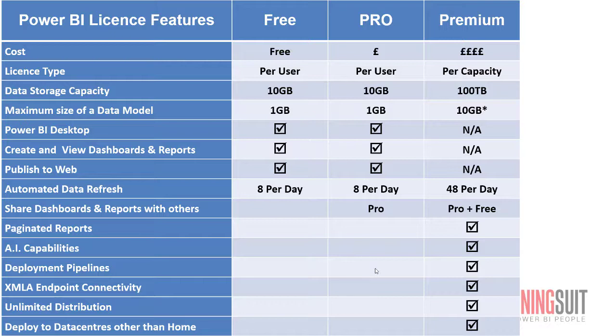If you want to have your data stored in a North European data center, but maybe also stored on an American data center for an American organization to view and access, or maybe a South American system, if you've got many different organizations based around the world, you can store the data in different data centers. The premium license, though, as I said, is a corporate license, and as its name suggests, it's a premium cost. It starts at around about £3,000 UK per month for that capacity, and then goes up from there.